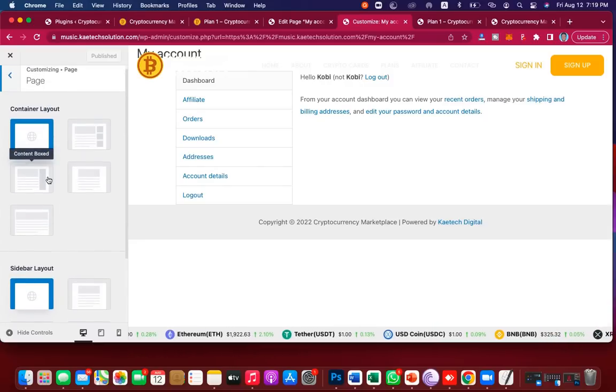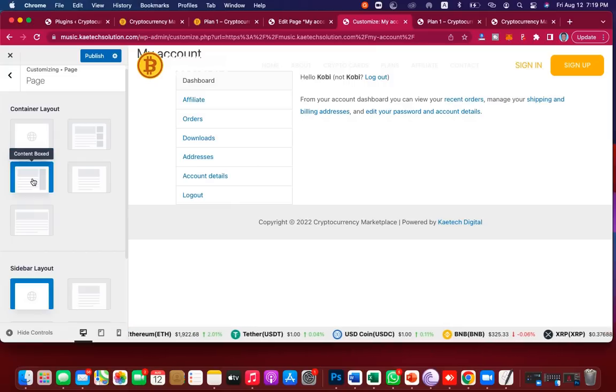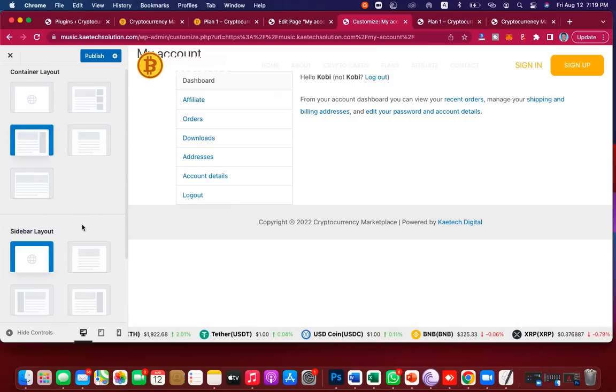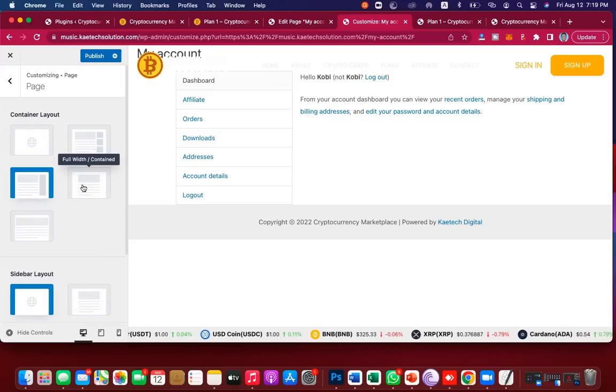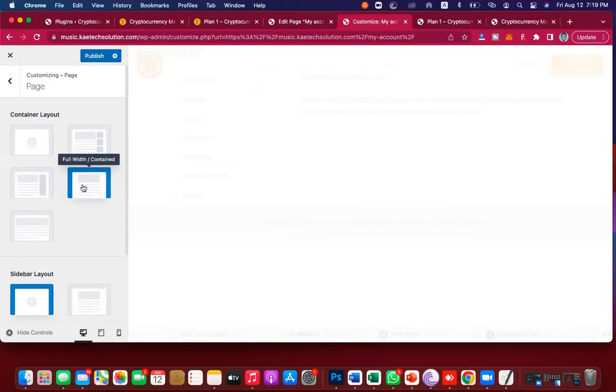I'm going to use this one, or let me use this one, content box. So this is how the content box looks, and it's not really what I wanted. So let me check this one, content full width or content stretch. Let me check this one also.